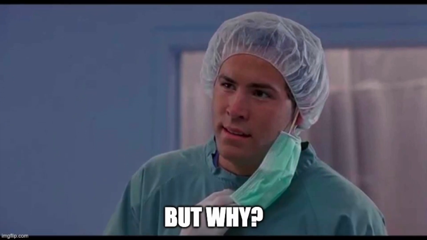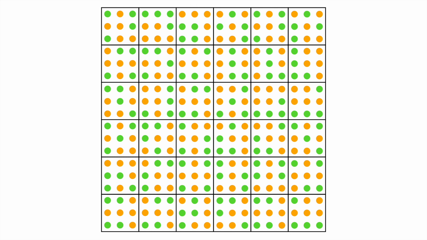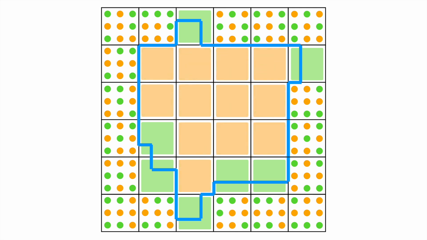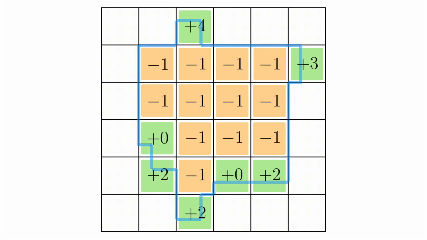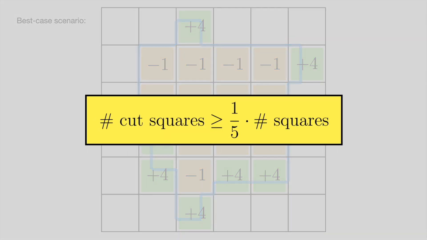Let's focus on a particular arrangement of voters. Take a grid of squares and put four green points and five orange points in each square. The green points represent a minority population. Now, draw a majority-minority district. The boundary of this district cuts inside some of the squares, so we call them cut squares. Let's call the other squares in the district inner squares. We're going to keep track of how far ahead or behind the green vote is in each square of the district. Since each square contributes four green votes and five orange votes, we lose one vote in each inner square, but we gain as many as four votes in each cut square.